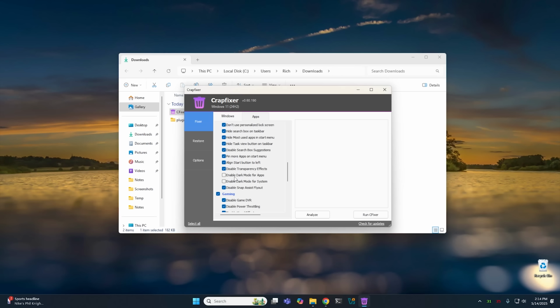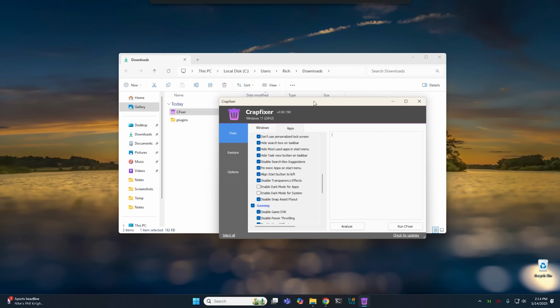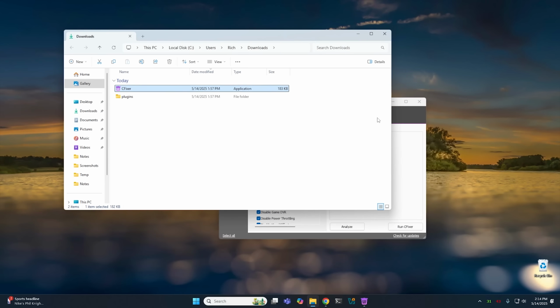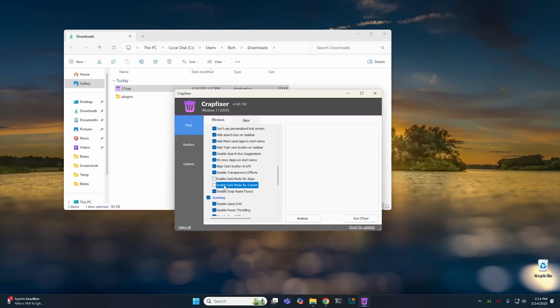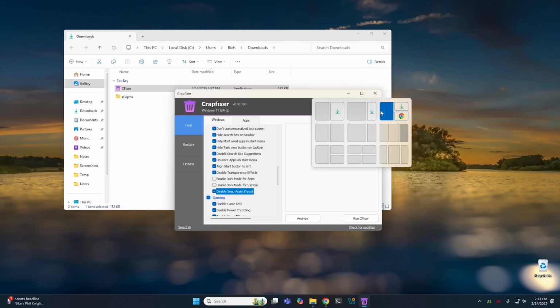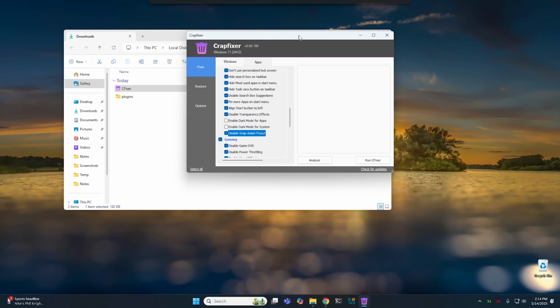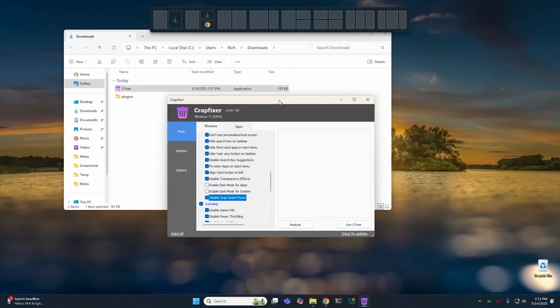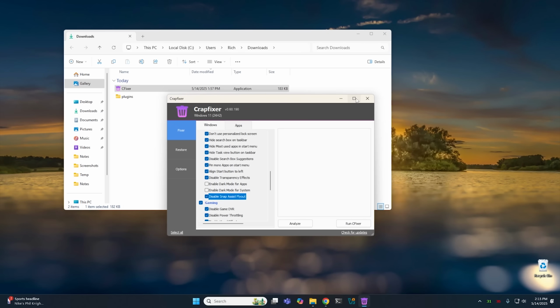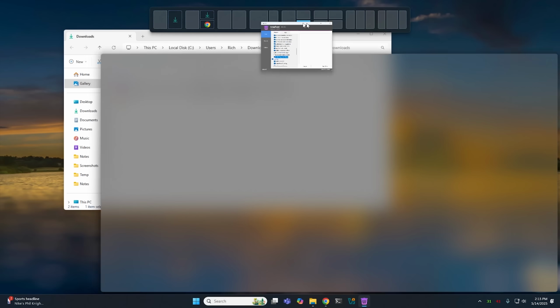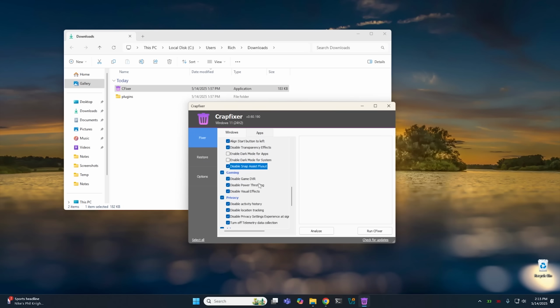Now, you can also enable dark mode for apps, which is the programs themselves, like your actual program. And you can also enable dark menu for system. That's going to be your taskbar, your start menu, and all the things associated with Windows that aren't applications. And then finally, you can disable the snap assist flyout. And what that is essentially, when you put your mouse over here, it's all of the stuff that comes up, as well as I believe this up at the top right here. But I could be wrong about that, but I'm pretty sure it's this as well as this. But let me know in the comments if I'm right about that.